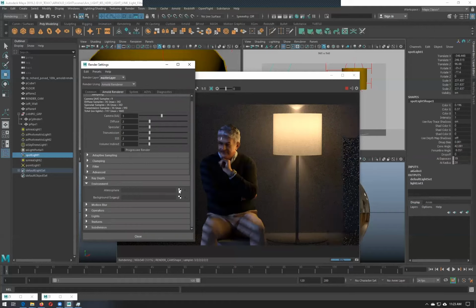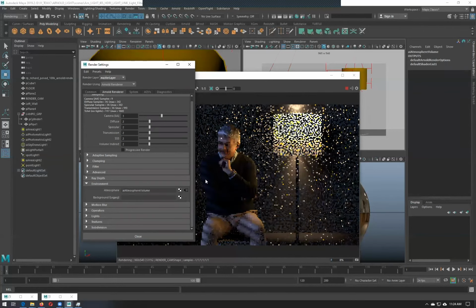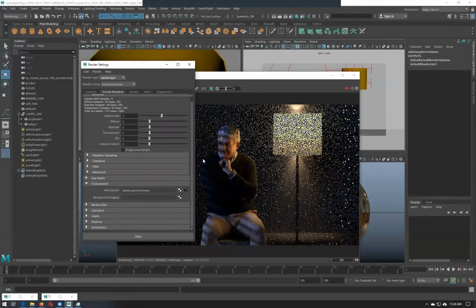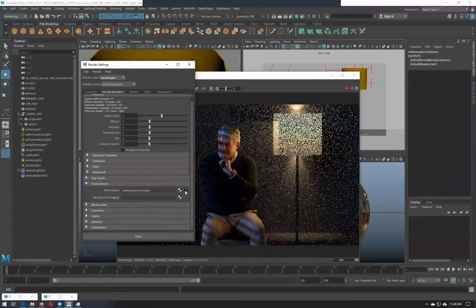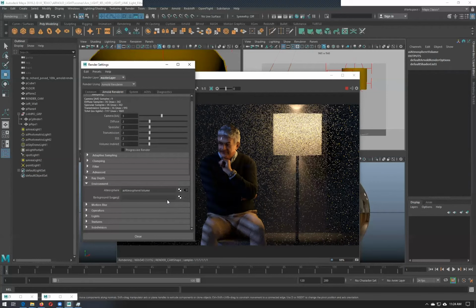If I click here, I can choose to create an Arnold atmosphere volume, Arnold fog, or standard volume. So I'll just try to create an atmosphere volume. And now, as you can see, nothing particular has happened. Or maybe it does, but we'll see. Now, if I go to these settings here, at least I hope I can go there.